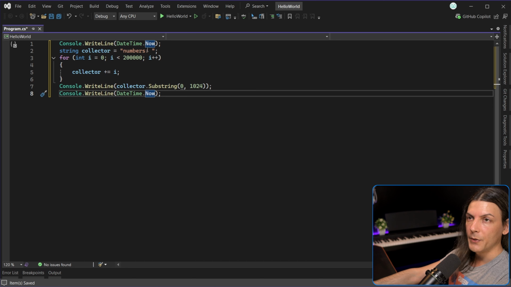So we print the current time, then we declare a string, then we concatenate it a bunch of times inside the for loop, then we print the first 1024 characters from it, because it will be a very long string, so we basically print just the start of it. Then we print the current time again, so between the end time and the start time we can tell how long it took for the loop to finish.